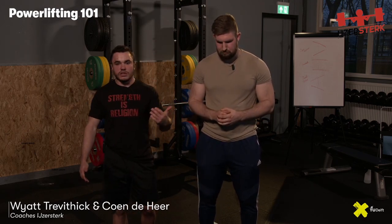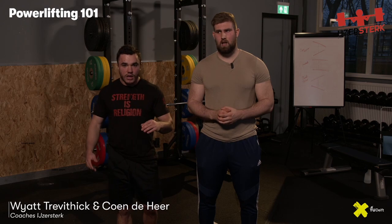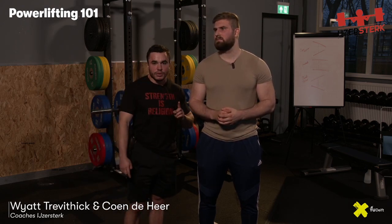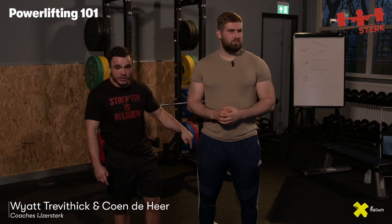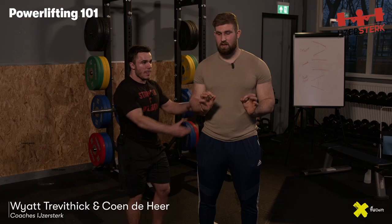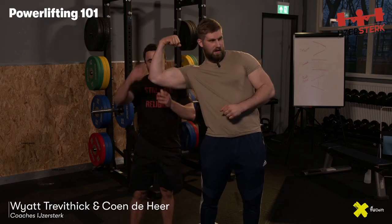If you know Coen too, he's been in the 120 class for a couple of years now. If you knew Coen in 2019, was he in the 120 class? Yeah. He was a very thick boy. Now he's actually got ab definition and quads. Slightly. It's getting better. It's very nice.